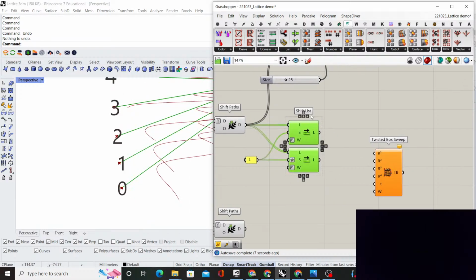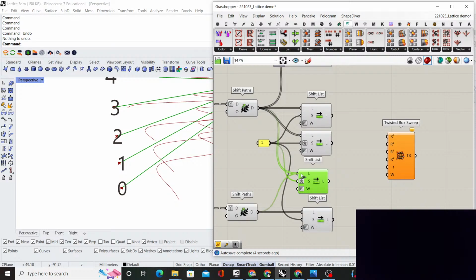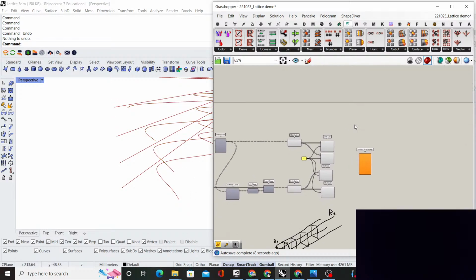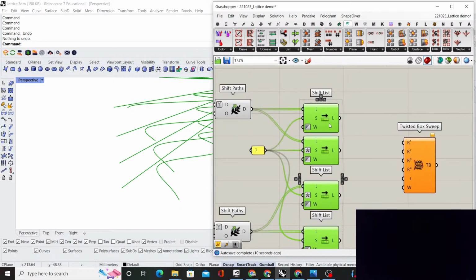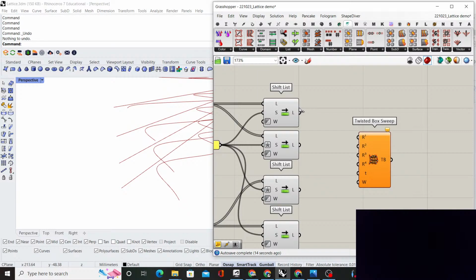Then here for this set we're gonna take another one with a negative shift, will go first. Like those ones. This curve will be the one that we need, and then this curve will be the last one that we will be using. So we have 4 sets of curves here, and we connect them all like this.